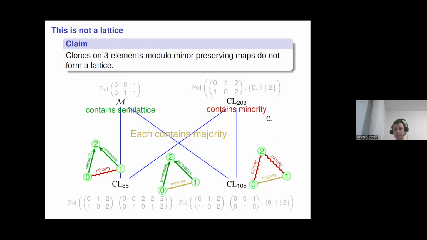And that's why it's really expected, and that's why I don't think that this is a very bad sign. But of course, since this is not a lattice, we shouldn't expect to find a nice global connection just for clones on the 3-element domain. But still, I believe that if we consider clones on any finite domain, then this should be a lattice.